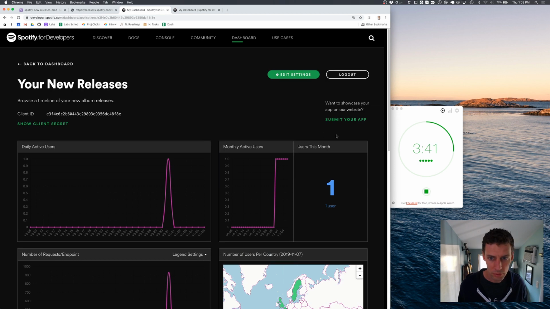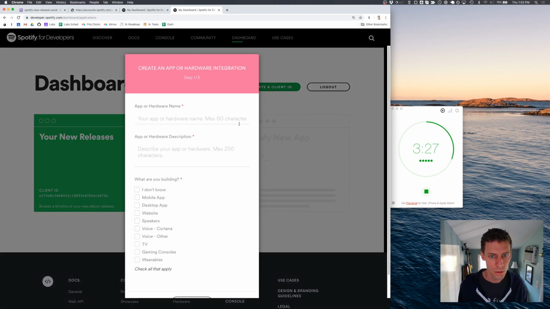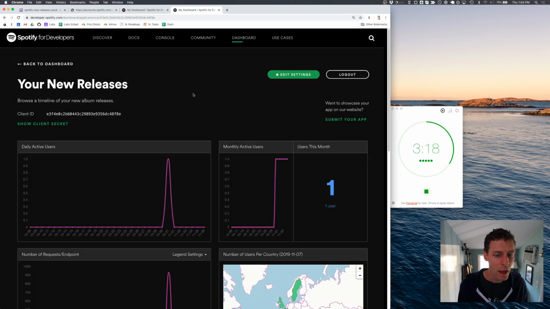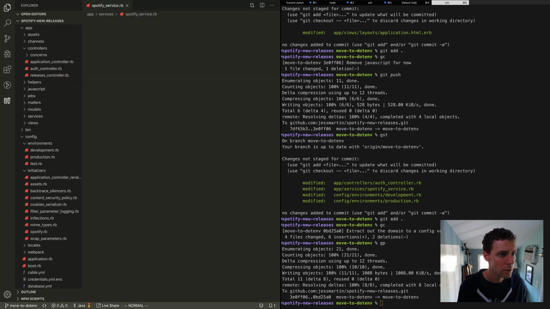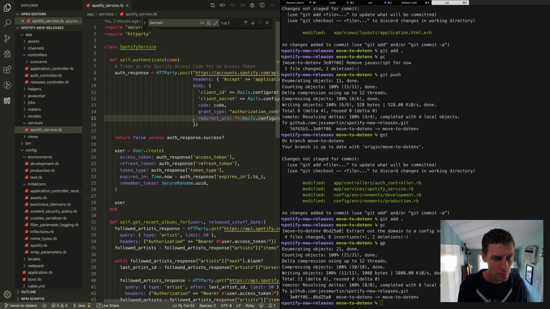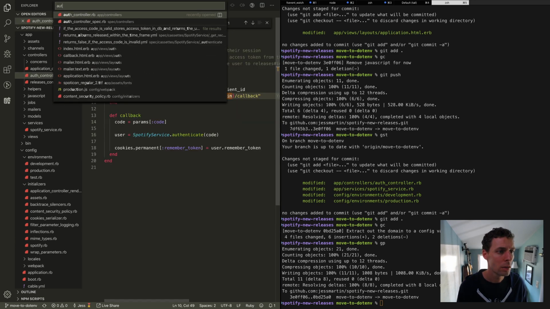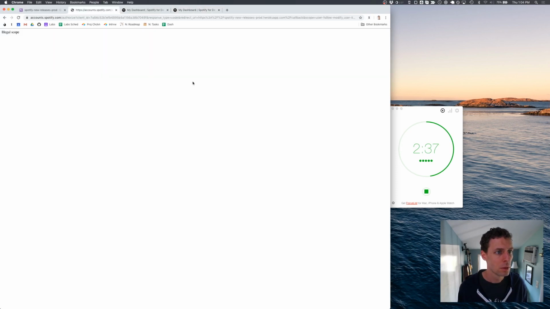Let me see. Where are those specified? Oh, were those specified when I initially created it? Can't remember. Huh. Yeah, where are the scopes specified? This is weird. Android bundle IDs. I know I'm specifying them in this crazy string. So here's one place that that's happening. Spotify service. No, on the initial one, the one that's in the auth controller. Auth index, that I need to extract out this insane long line here. So yeah, these scopes are crazy long. Why is it telling me invalid scope? Or illegal scope?